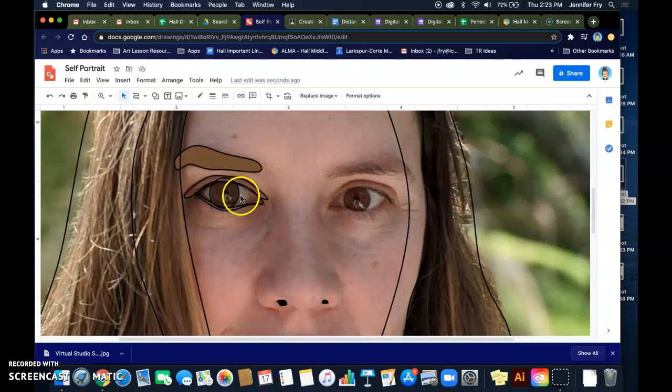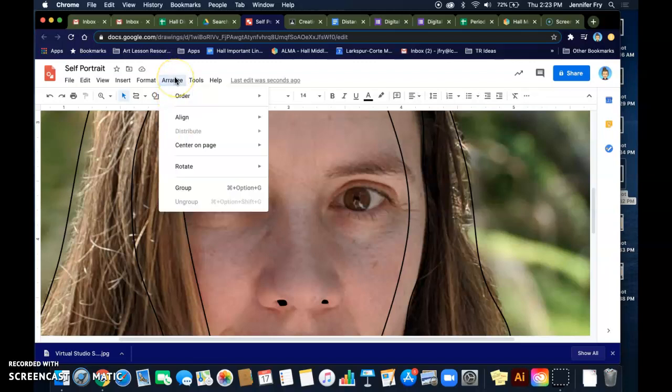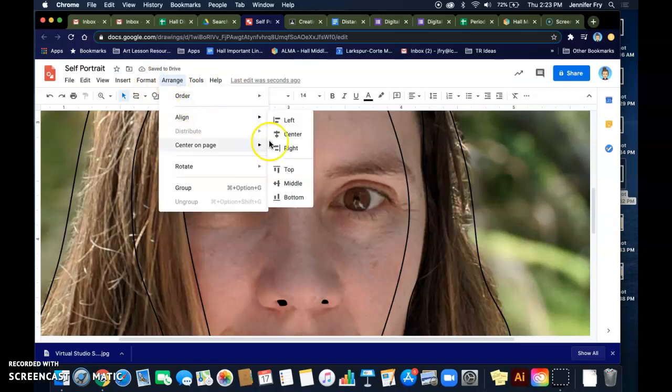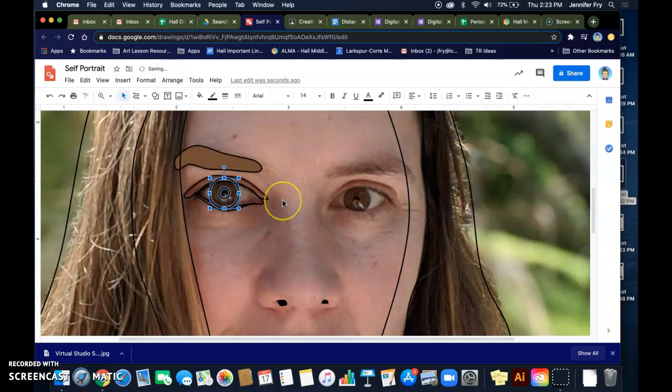And then I also am going to need a pupil. So that's the black dot in my eye, right? So I'm going to go ahead and just copy and paste this, and then make it smaller and try to put it in the center. You can also use the align tool. So if I click and hold and select both of these, I can go to arrange, align, and then I can click center, and then I can do that again in the other direction, middle. And so then it's centered, and that's a nice way to make sure that it's exactly where we want it.